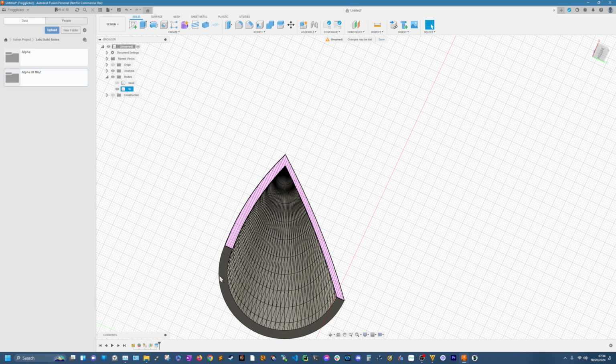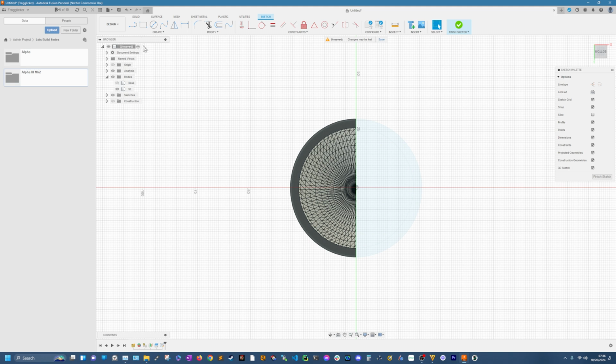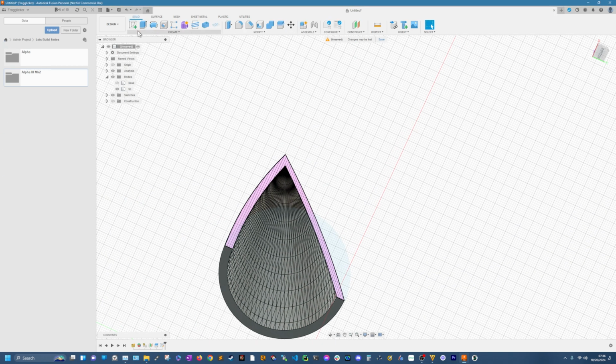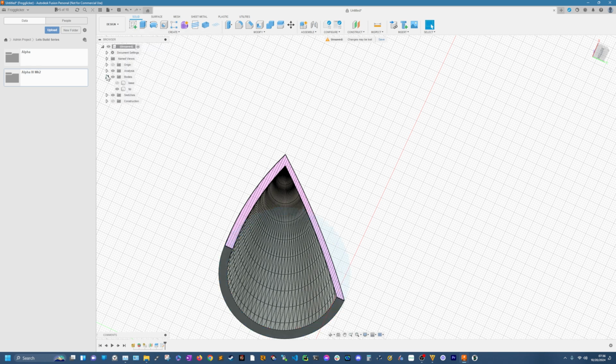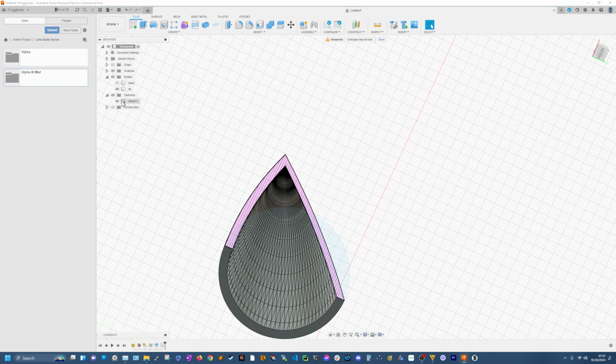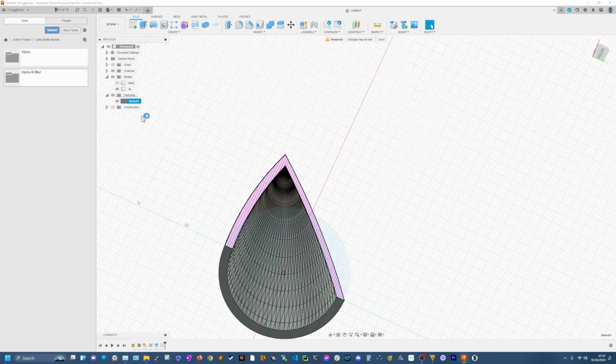If I select this here, there's a face. It's turned blue, which means I can do something to it. So let's go ahead and create a sketch with that. If you didn't see that, finish. You select the plane that you want to manipulate, and then you can click on create sketch. Since I already have one, let me use that one. Edit sketch. All right, great.